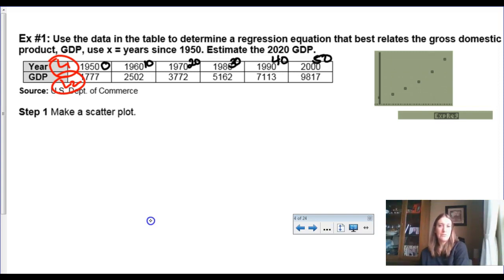So now that you've entered your data and looked at your scatter plot, you're going to see something that kind of looks like this. And that is indicative for us of an exponential growth model. We might determine, through other testing, that something's a little better, but I'm thinking exponential regression is the way to go here.